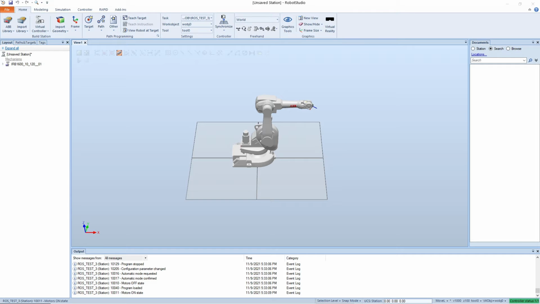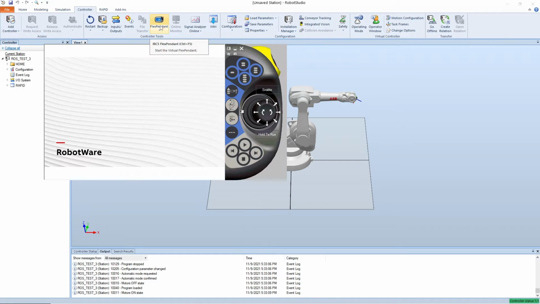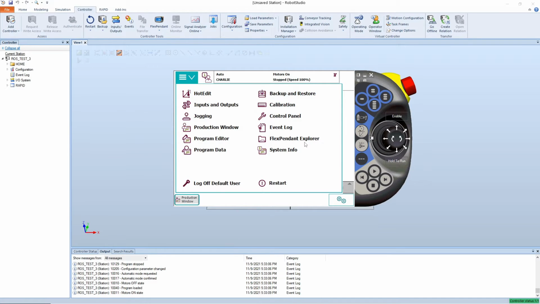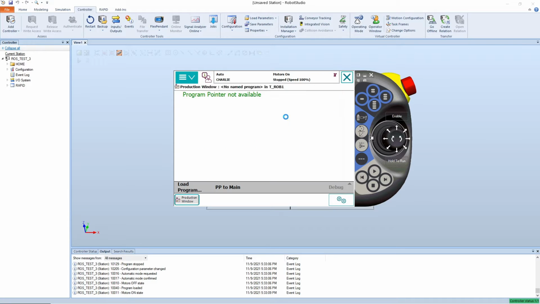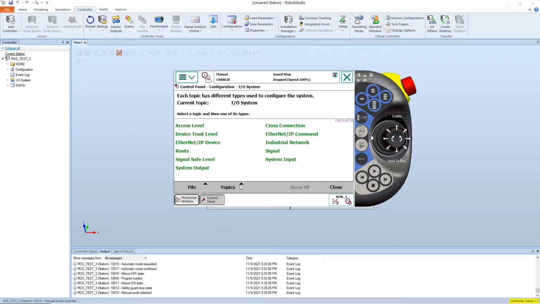Now that we've done that, we need to go to the controller and open up the flex pendant. The rest of the work is going to be done in the flex pendant. We're going to start with the control panel, and we need to switch it out of autonomous mode for this configuration.